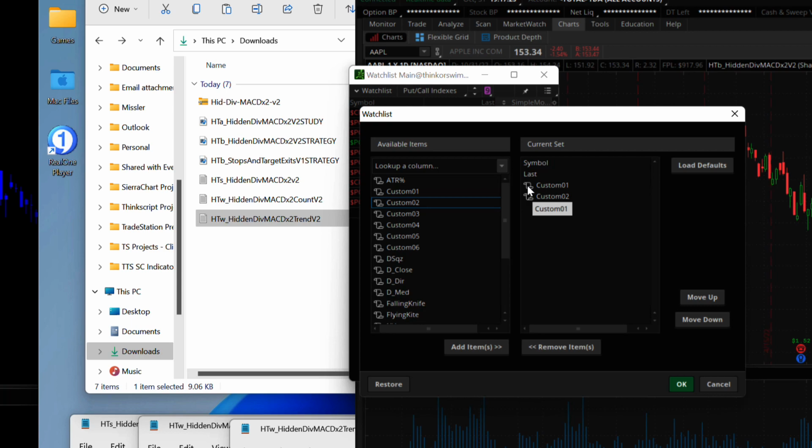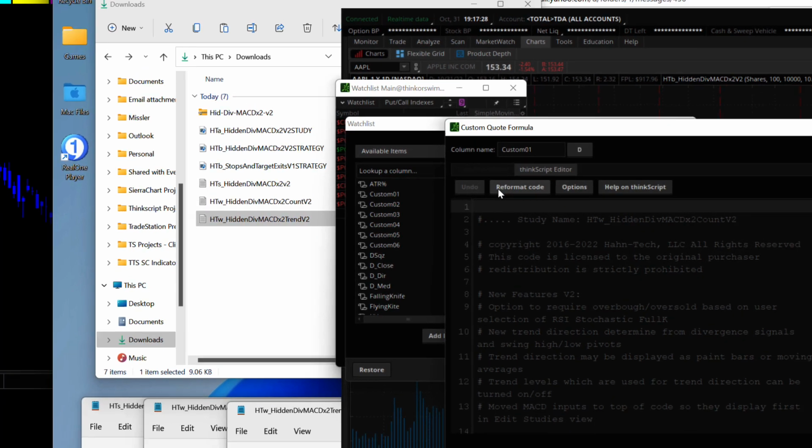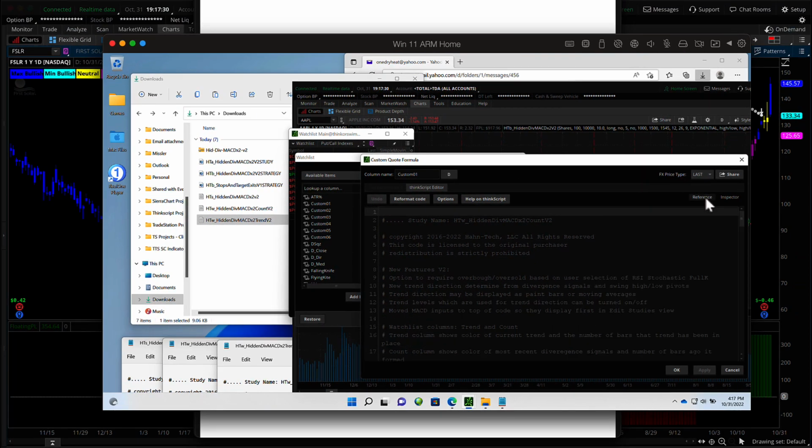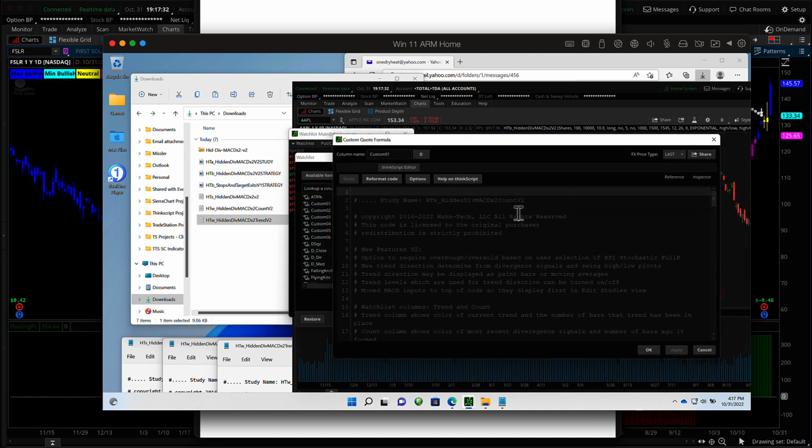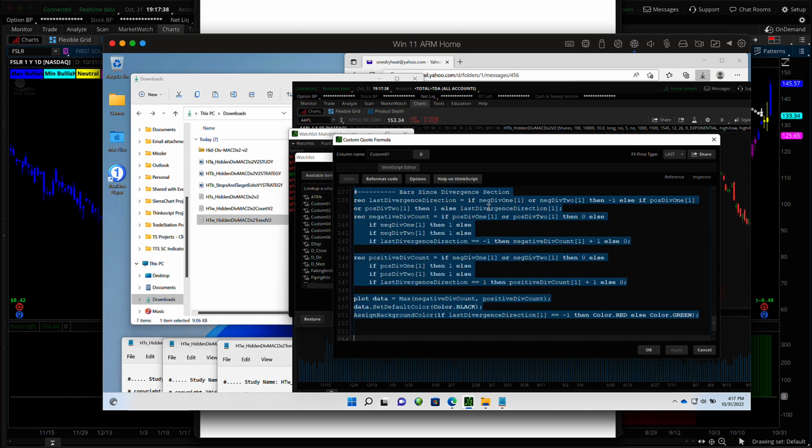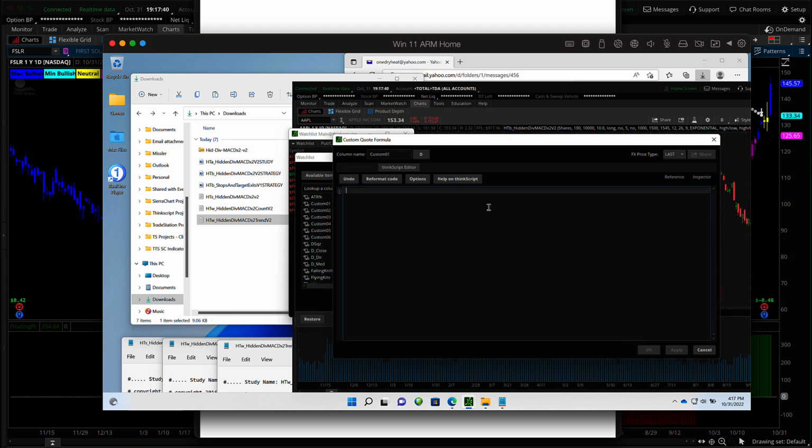You see that little script icon where I have my mouse, and that opens up the code editor. Then what you want to do is get rid of all the code that's in here. What I like to do is use a keyboard shortcut, Control A, and then you can press Delete on your keyboard, and that clears everything out. That's really the safest way to do it.